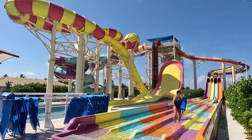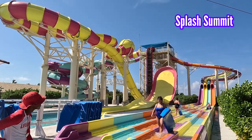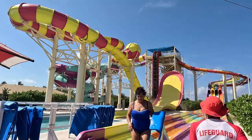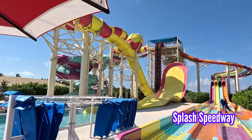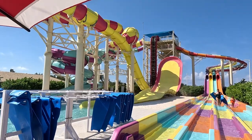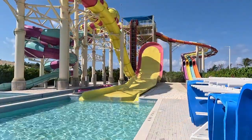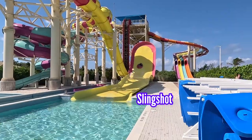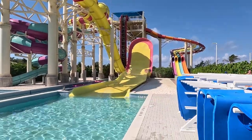It's not as scary as it looks, even though it's so high up. Next, we'll be trying one of the slides in the Splash Summit. This one right in front of me is called Splash Speedway, where four riders race each other down the slides. Next to it you have the Slingshots. Very soon we'll see what happens at the end of the ride.